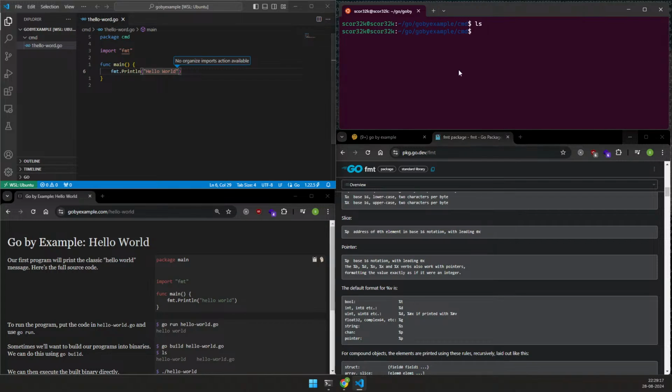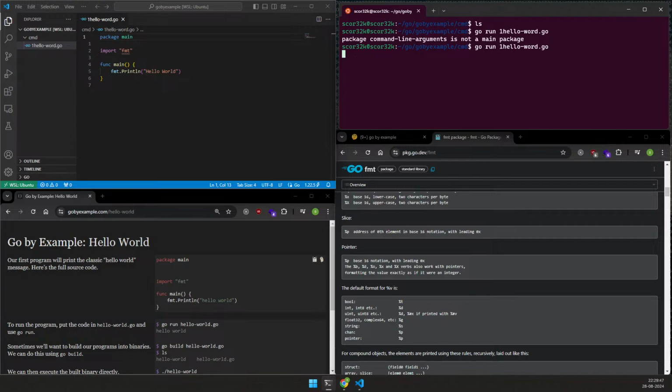Now go run. Package command-line-arguments is not a main package, so let me put that as main. Sorry, main. This is the main package. Yep, correct.